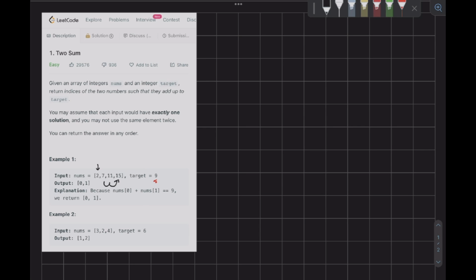So let's think of another way of solving this question. In the first solution, we didn't use any data structures. So in this solution, we are. Let's start using something called a hash map, or in Python, it's called a dictionary. Basically, what that means is that we're going to have a value, and that's going to map to another value. And all the values that serve as keys will be unique.